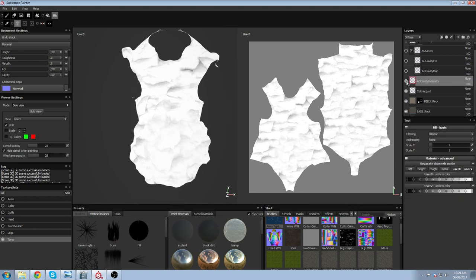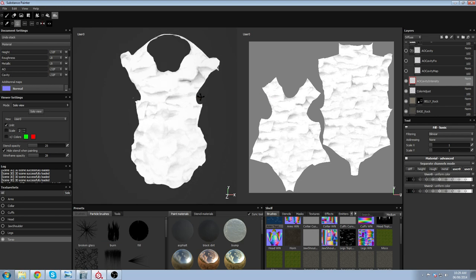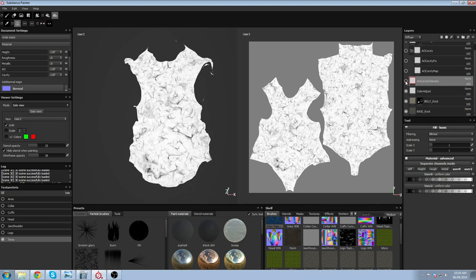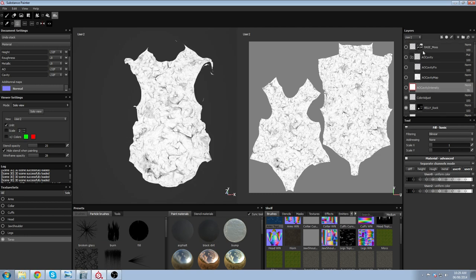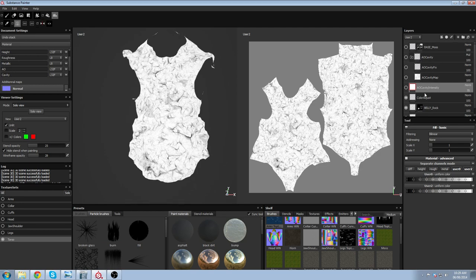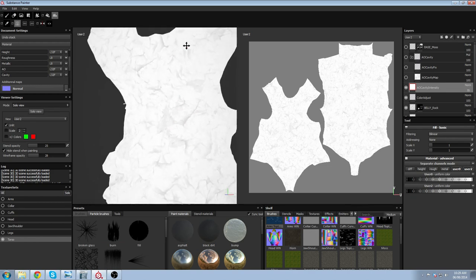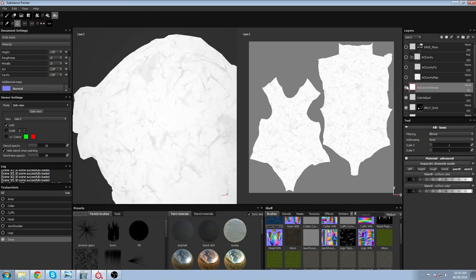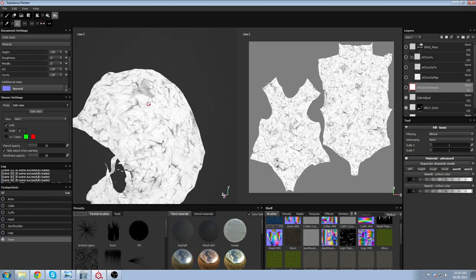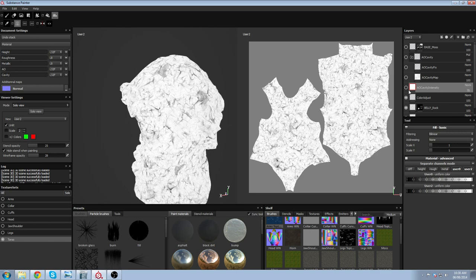In this layer, I just changed the intensity of the cavity, especially for the cavity, I think. You see the difference before and after. I just filled this layer with white color, and if I go to the cavity mode, right now I'm watching the layer stack for the cavity output, and you see that this is just a white fill layer. For the cavity I just changed the opacity to 70, so we are still able to see some of the cavity pass, but it's really subtle, because the original one was way too strong, and the result was not so good in Marmoset. This way I was able to adjust the intensity of the cavity if I needed.